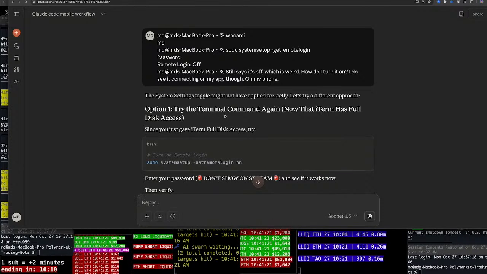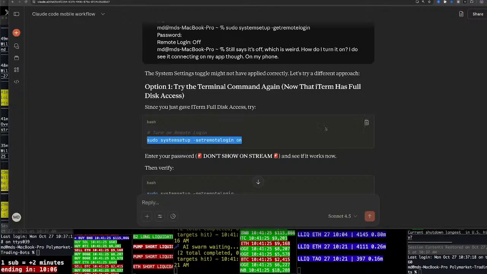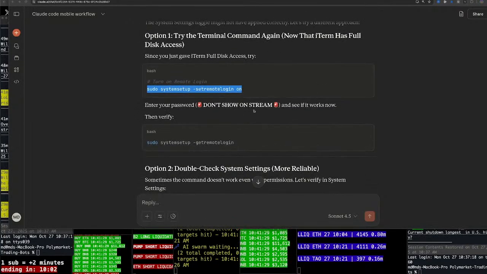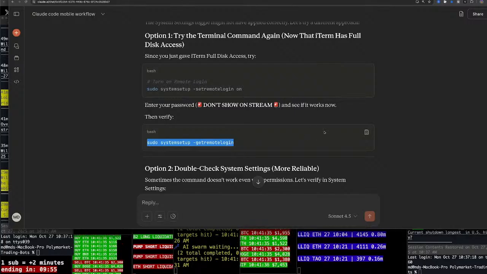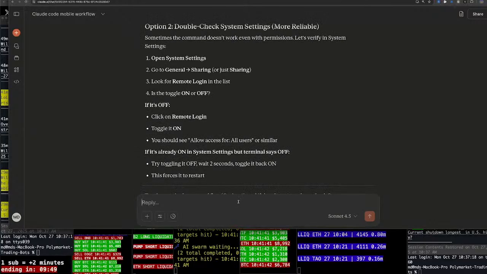Try terminal command now that has full disk access. Turn on. Okay. Then verify. Oh, it's on now. Okay, now that it's on, how do I use Claude Code on my phone?